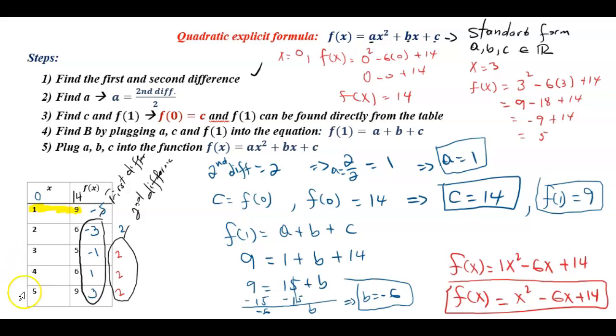So let's go back to the table. When x is 3, f of x is 5. So that means this equation works. Okay, so that is the formula. We're going to do a couple more examples, and you're going to see. In this case, A, B, and C, all three of them are not 0, so that's why we have a full standard form of the equation. Let's do another example to see if we get something different.